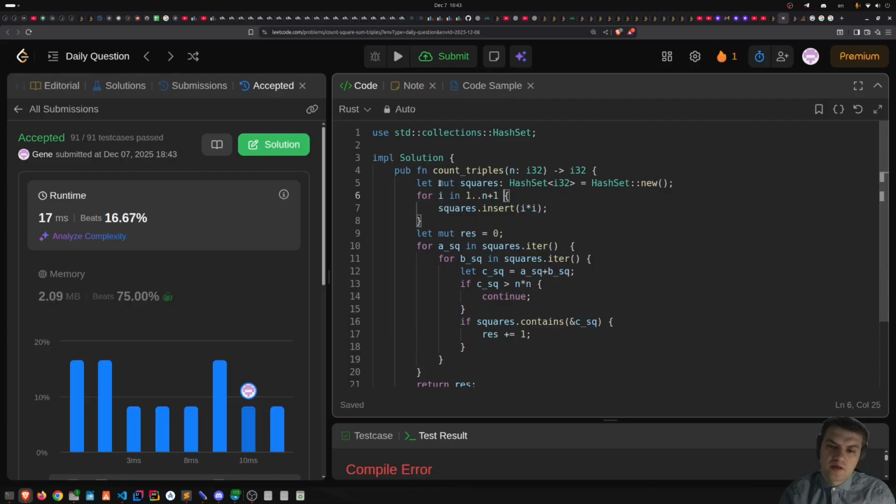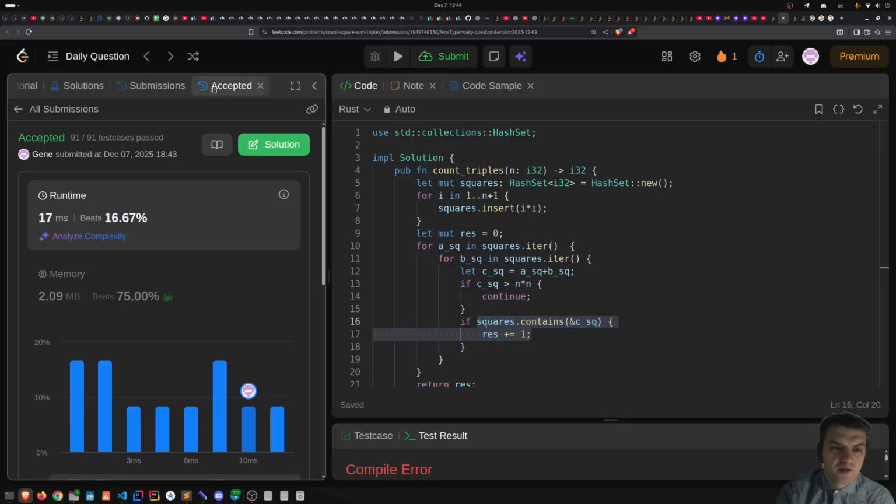And here I'm doing this lookup and trying to find it, and it's also double the number of iterations because I cannot use that trick. So it's worse in runtime.